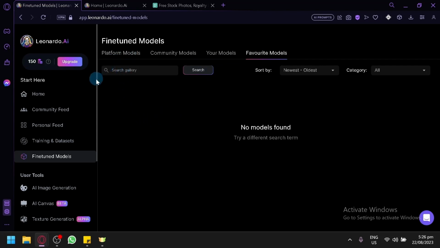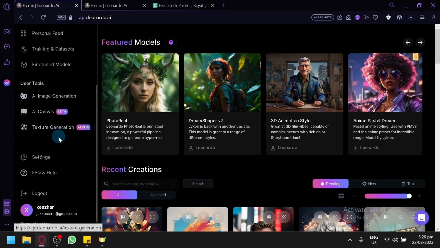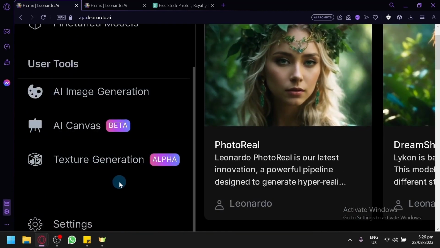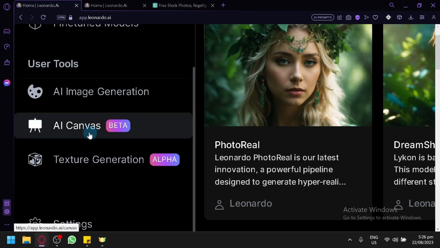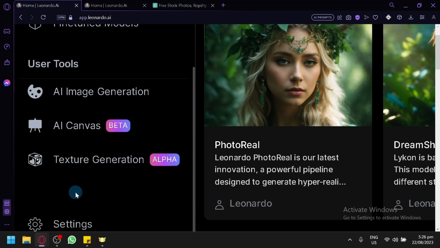Now, let's get right into the generation of our images. To be able to start generating images, we have to look over here at the user tools, as you can see here on the left side. There are three different tools: the most basic one, which is the AI image generation, the AI canvas, and the texture generation. These are all the different tools that you could use right now in Leonardo.